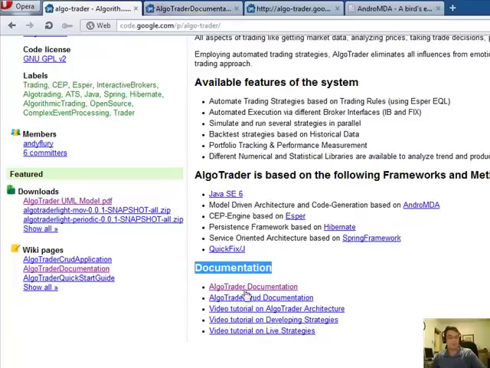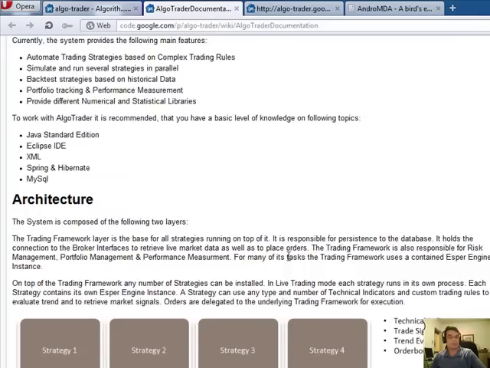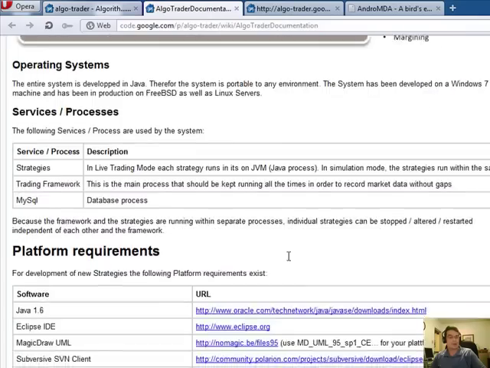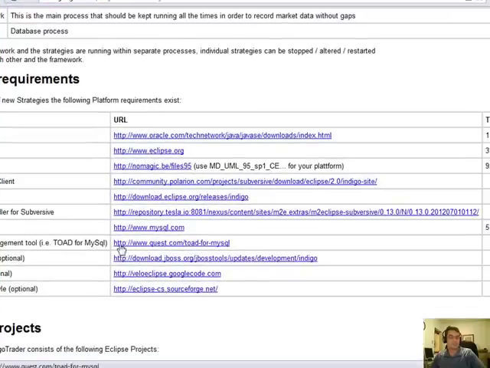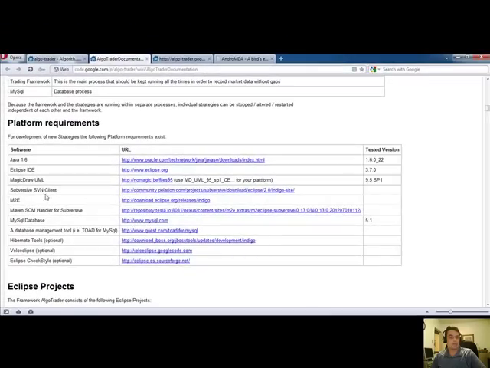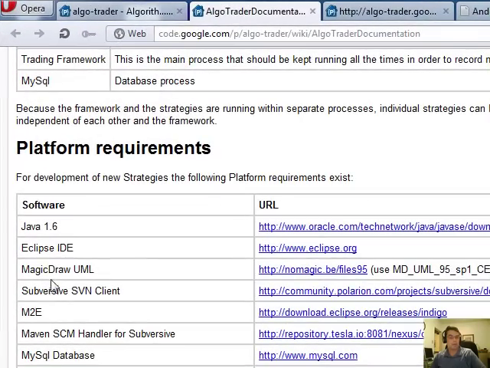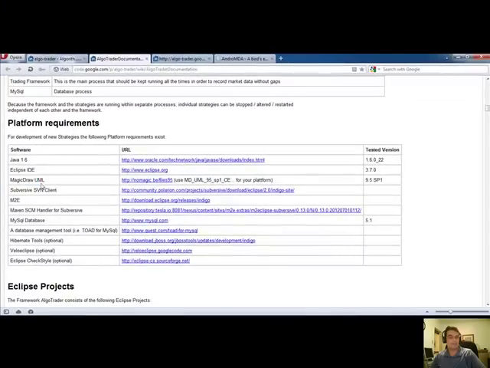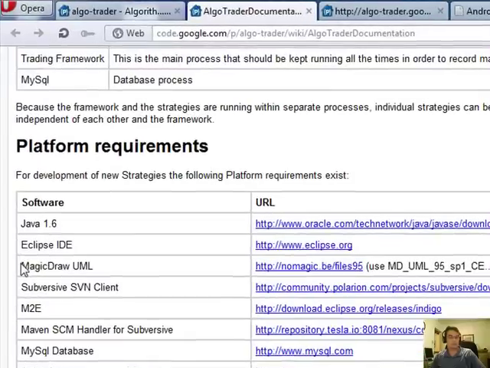So let me show you this algo trader document. So that's part of it. As I said, there's all these different components that you'll need to work with. The one tool that they use for your UML, which is your Universal Modeling Language, is MagicDraw, which is basically a tool that enables you to visually diagram your models and what they call entities.